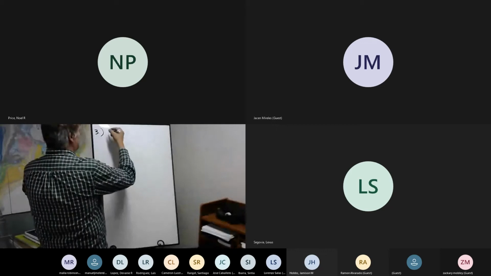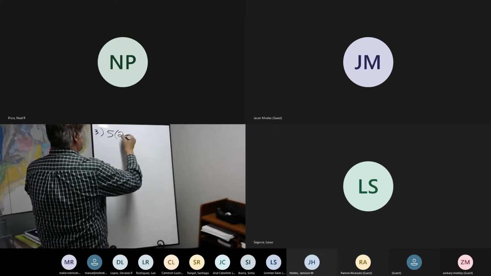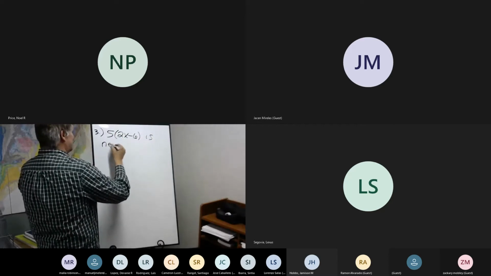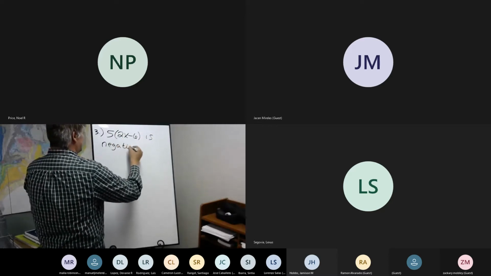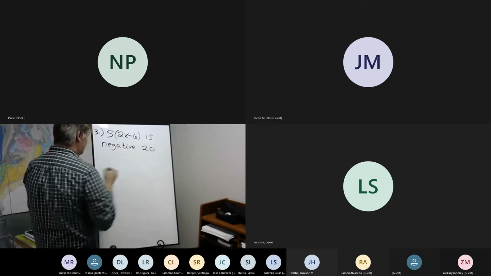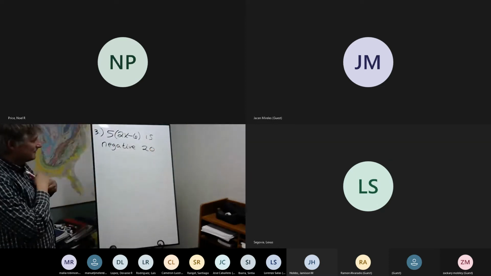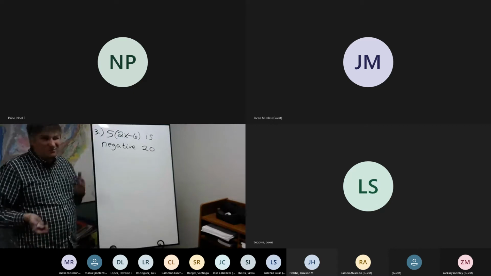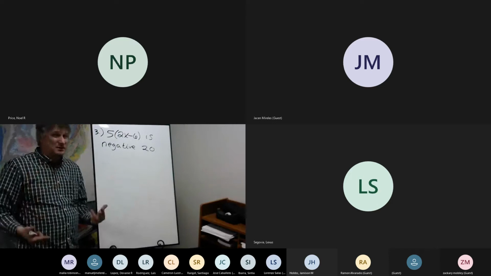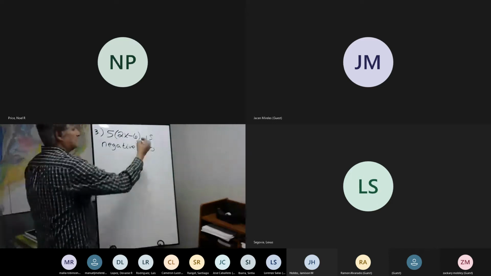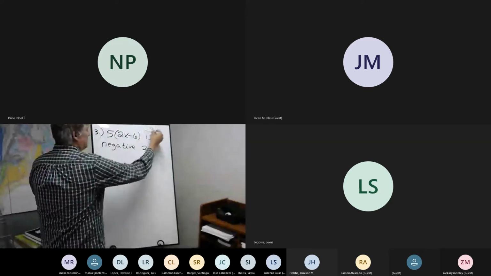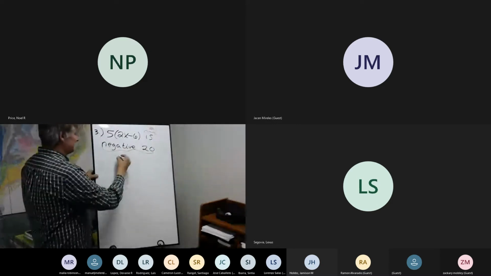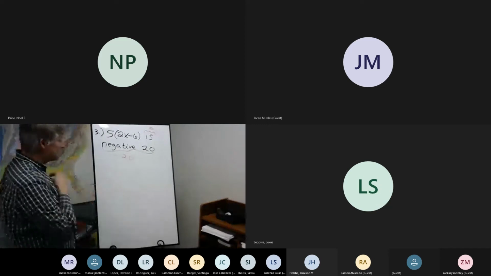So what we have is 5 times 2x minus 6 is negative 20. So to finish the translation, that's really what we're doing. So again, you don't have to be so formal in step 2 and step 3. Is equals negative 20. Look like that.